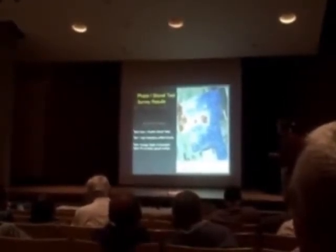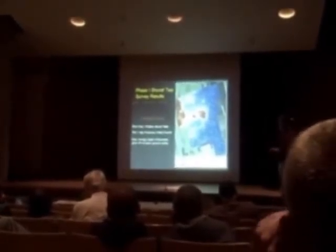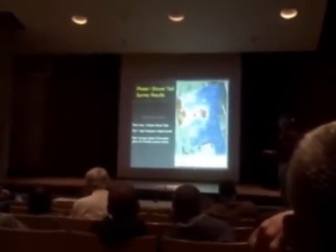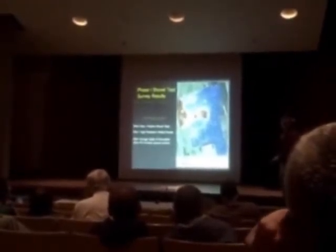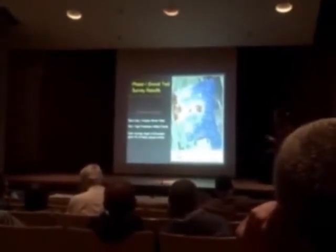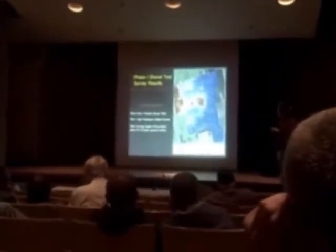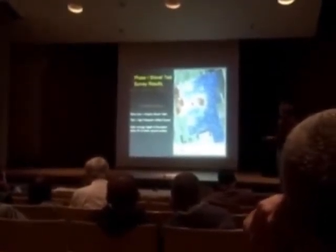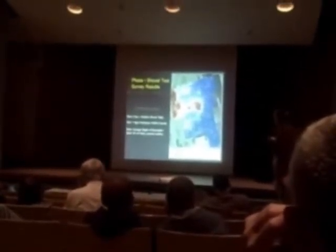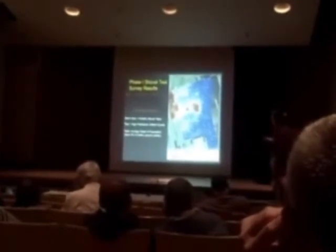So we take the same information, and this is all artifacts. If you can see down here, it may be kind of hard to read, but this is flint flakes, pieces of pottery, fire-cracked rock, any kind of artifact is in this total. And what's kind of interesting, if you can see it, areas of red and yellow are higher density than blue. If it's blue, it's basically no artifacts at all. Some of these have just a little bit of white around them. There's very, very few artifacts.